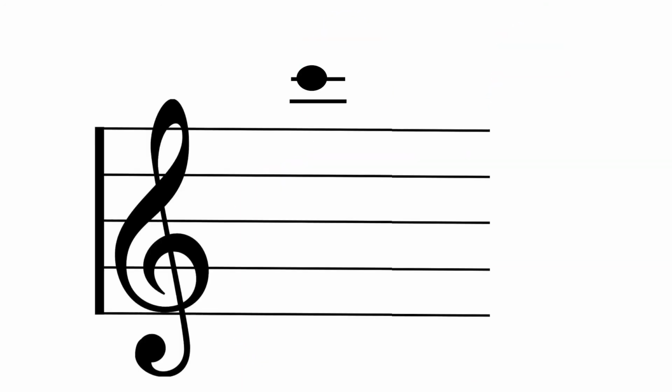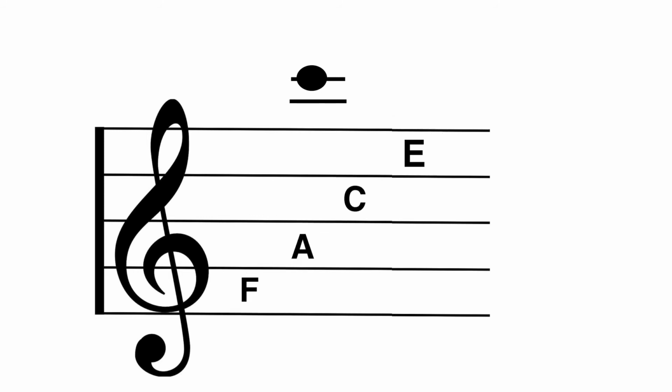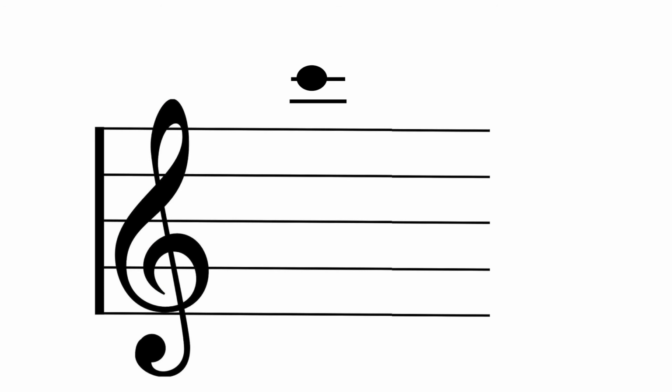So let's try that. Here, we have a note 2 lines above the staff. Now, if you were using your Every Good Boy Does Fine, Every Good Boy Deserves Fudge, or Face, you're sort of out of luck. Those don't account for notes outside of the staff. They don't account for ledger lines. However, the 2-step method can get us there. Now, this note is really high, so we could start with the G clef and that G that's on the second line from the bottom. However, that's a lot of letters to count.